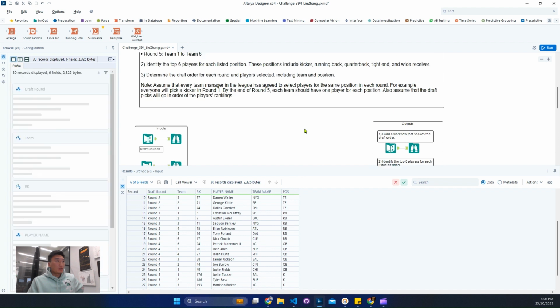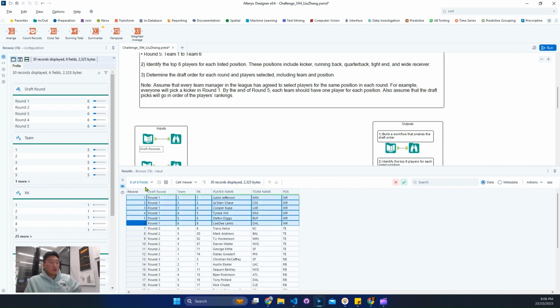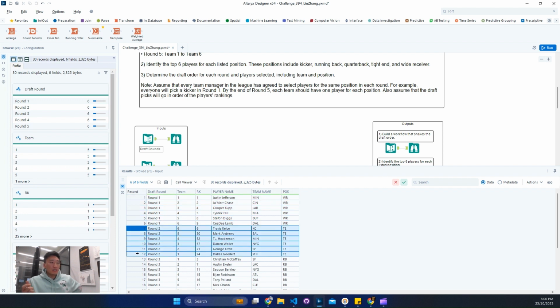Then the last one, you want people to draft the player as selected. Now the assumption is they're always going to draft the same player, so the same position. That's fine for round one. All 6 teams are going to draft 6 players, but they are drafting for the same position. We don't worry about different positions here, to make it a bit easier. Round two, you reverse, team 6 drafts first, but they still draft the same player. Of course, the players themselves can probably be sorted by a particular ranking.